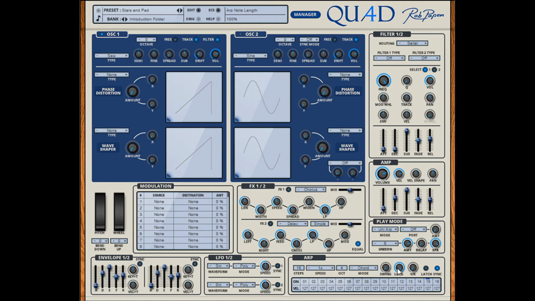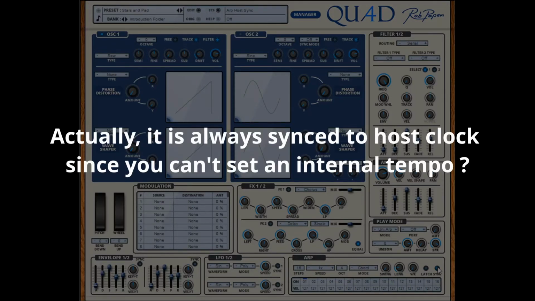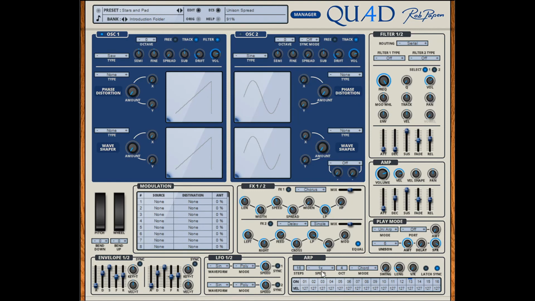You can add swing, you can control the gate length, and you can set the velocity amount here. You can latch it, so you don't have to keep the keyboard pressed, and you can sync it to the host, or you can leave it unsynced. So that's it for the arpeggiator. It's pretty basic, but it does get the job done.